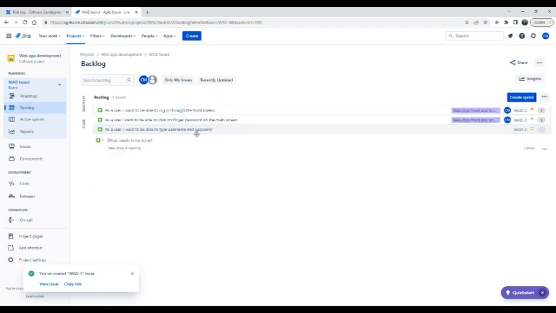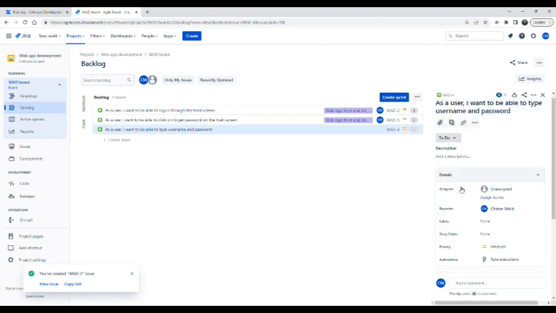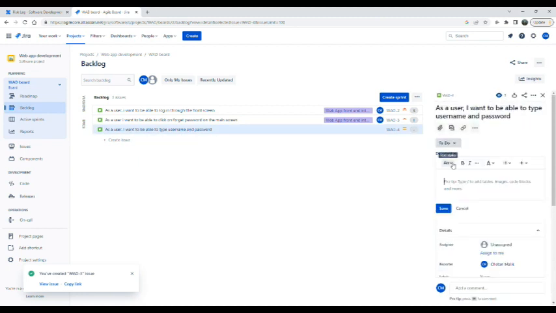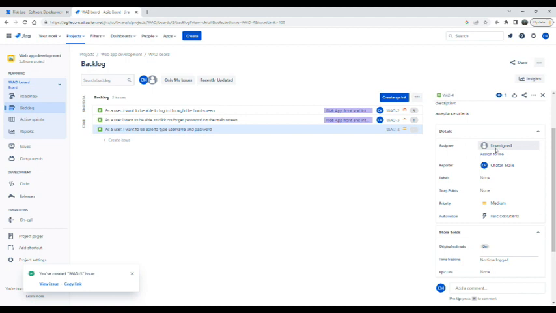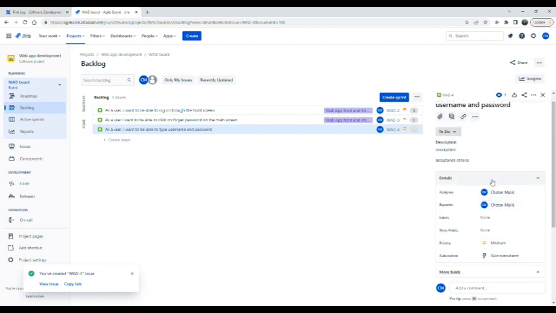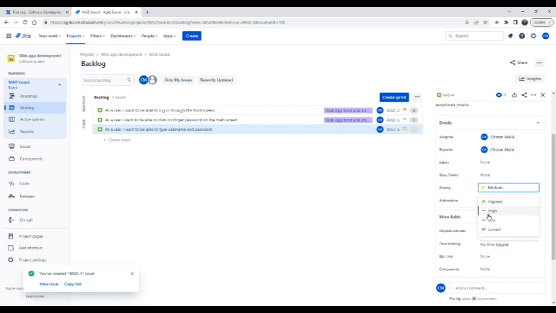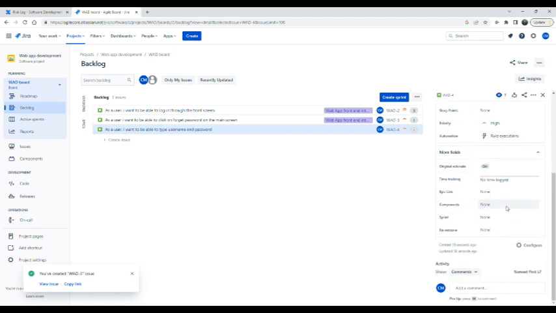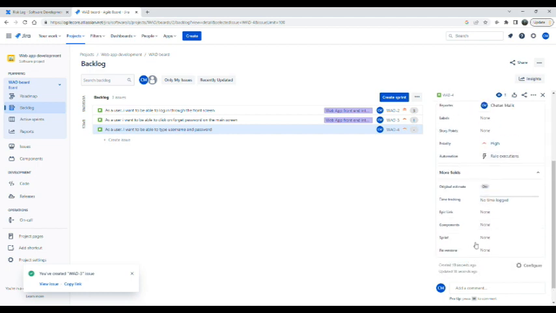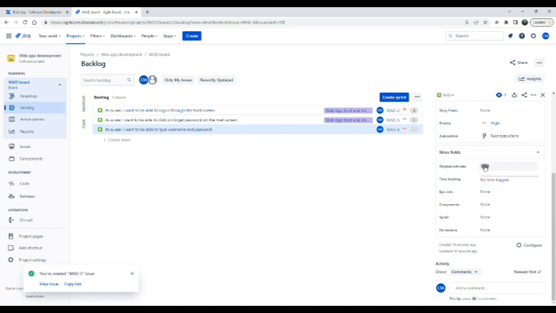Now we are going to go to the user story and we're going to do the same thing. Make sure we have a proper description, we have a proper acceptance criteria with the user story. And once we have those things, we'll click on save, and then we'll make sure that it's assigned to the right person, which is right now I'm just sending it to me. Make sure we have a proper priority. It's high priority.